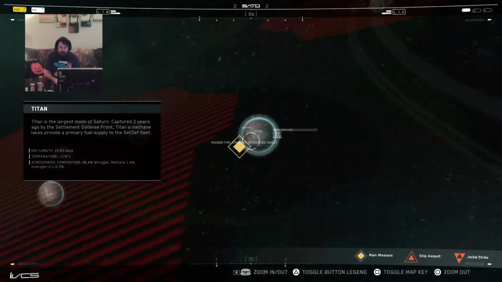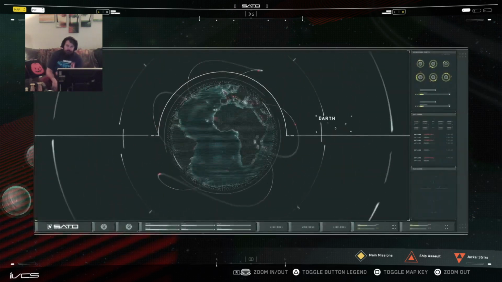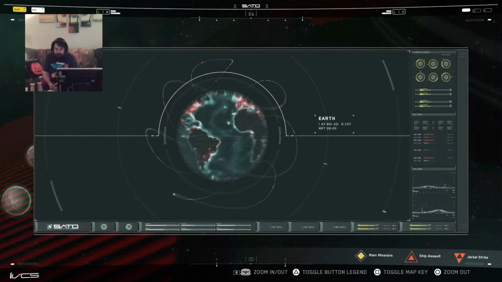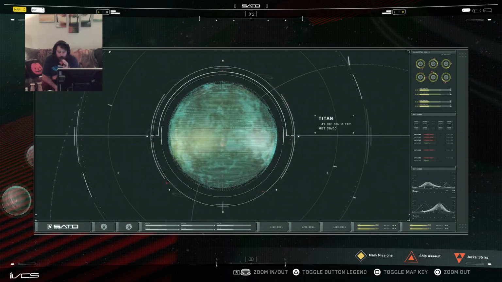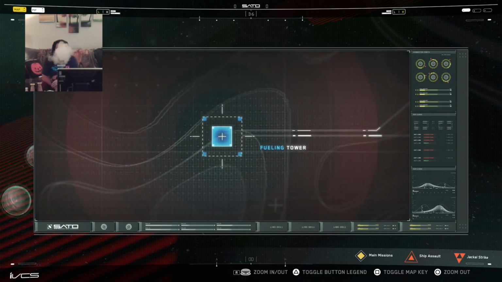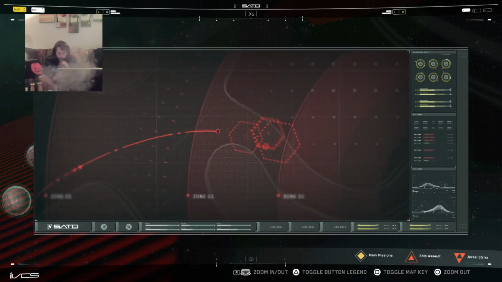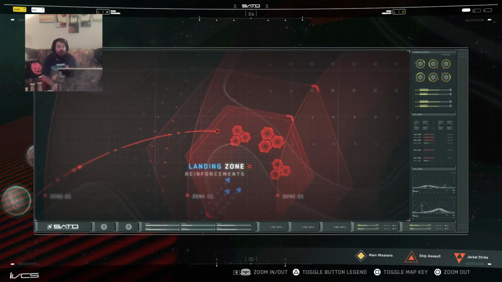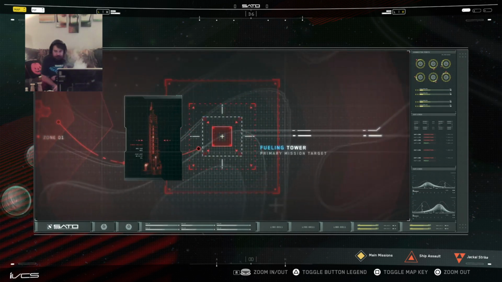Time for Operation Burnwater. Let's hit Titan. In our efforts to buy time for the fleet to rebuild, we need to hit SDF battle readiness. What's the target? Saturn's moon Titan. It's home to a critical SDF fueling station. You'll land a transport outside their patrol perimeter with Marines to scout an LZ for reinforcements. Once those troops are on the surface, you'll take out their main fueling tower. Tower's our aim point. Affirmative. This strike will keep the enemy on the defensive and away from Earth.